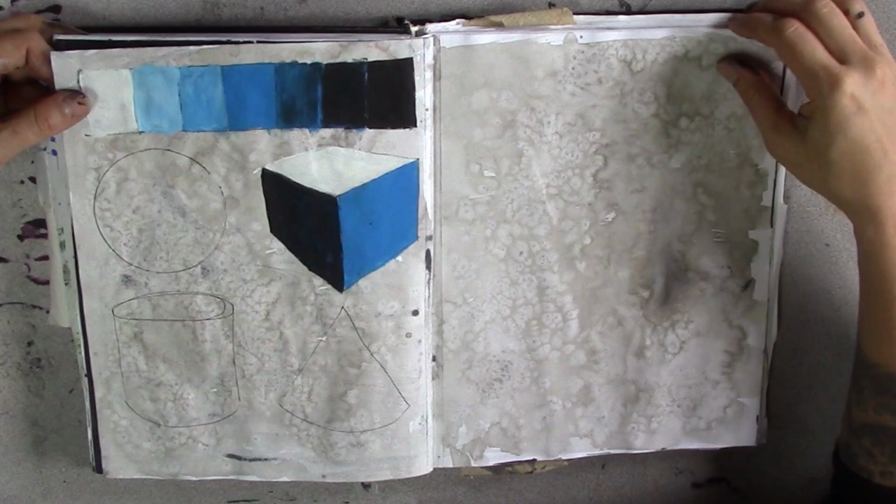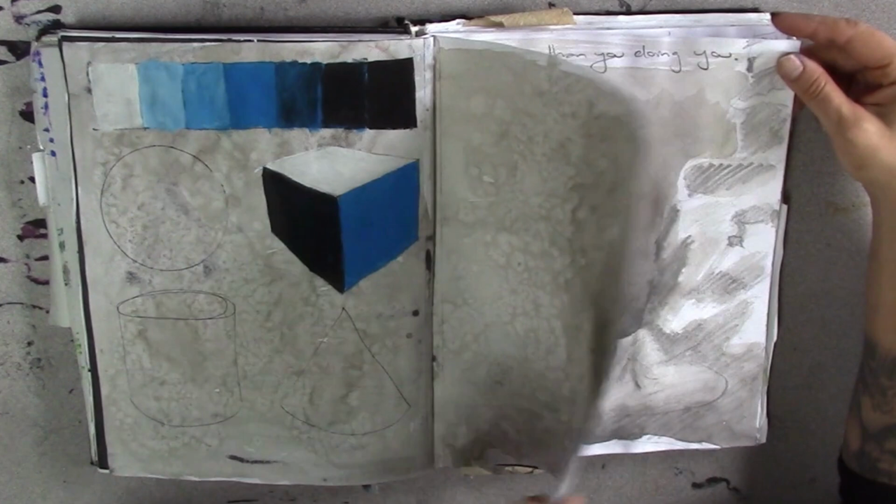This is a demonstration for how to paint forms for my art class. There's Gollum.